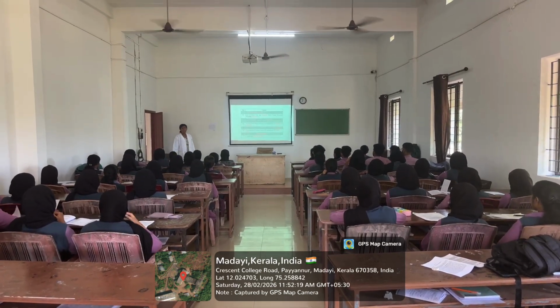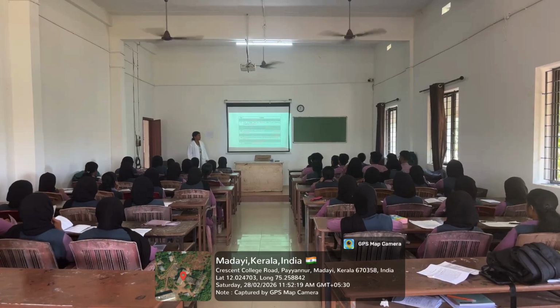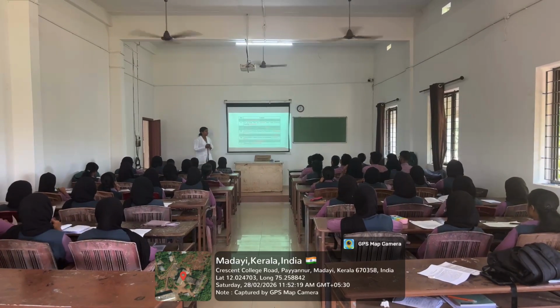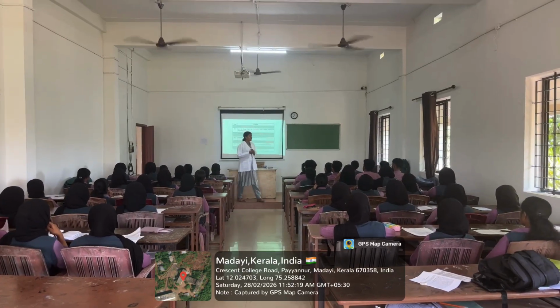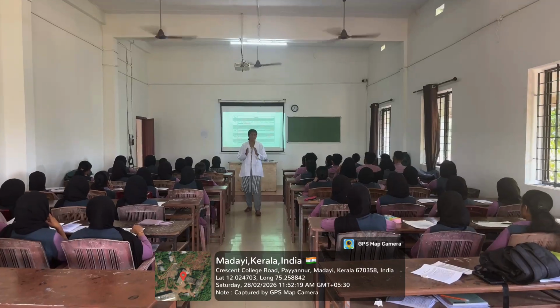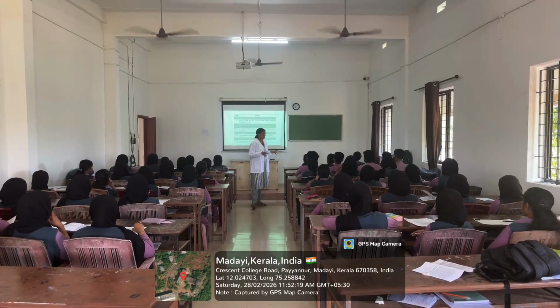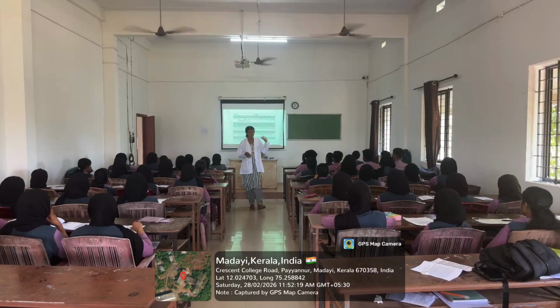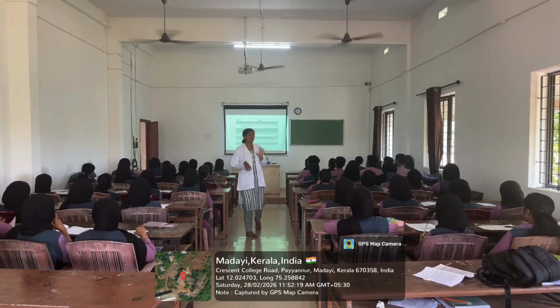Next, Schedule J, that is the list of diseases and ailments that drugs should not claim to cure. Schedule J is not a list of drugs. Schedule J is a list of diseases and ailments that a drug may not purport to cure. A drug cannot cure some of the diseases that are listed in Schedule J. It is a list of diseases that a drug must not claim to cure.